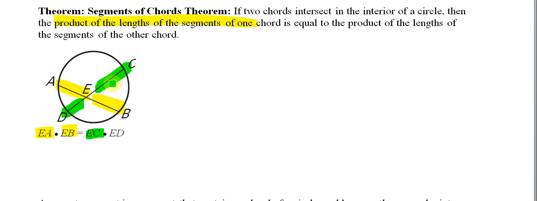So if you take those four smaller segments, the two green ones multiplied together is equal to the yellow ones multiplied together, right? And so what I'm going to do is show you a proof of why this is true. And we've seen examples of this already, but we're going to do this with variables so that we show that this is true for all possible cases and numbers.